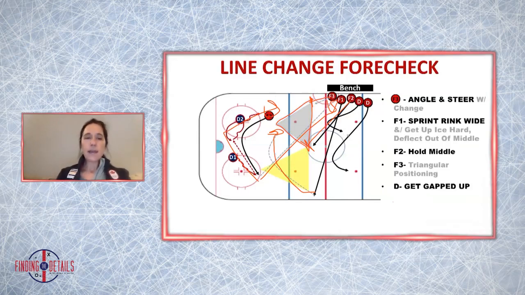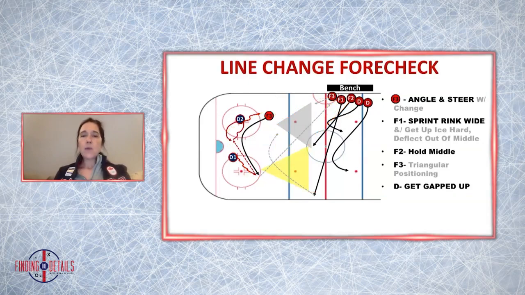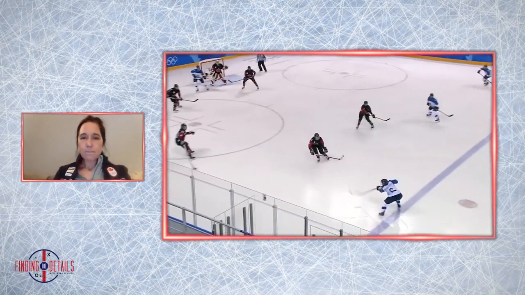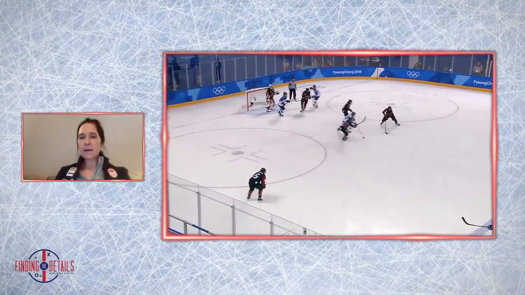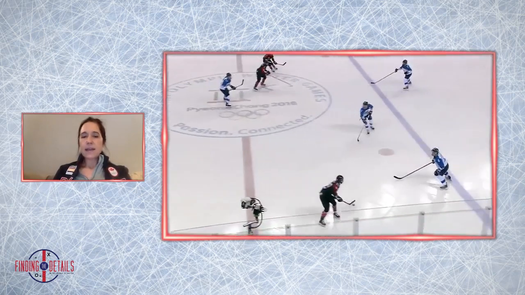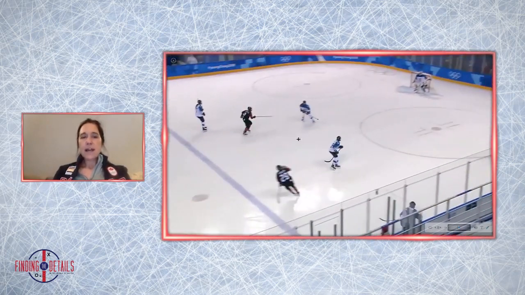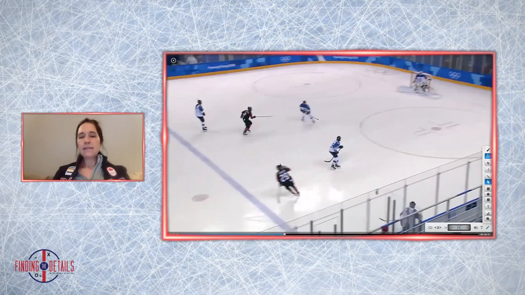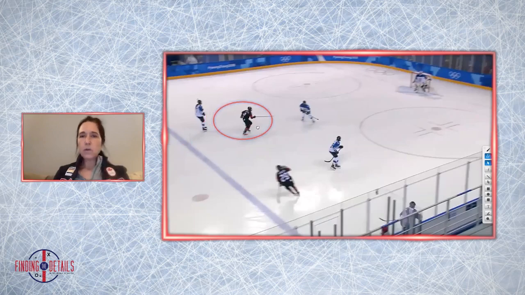So let's have a look at when we end up angling away from our bench and what that looks like. So again, we're in black here, and we're going to end up getting this puck down the ice. We're going to chip this puck in here, and you can see already, okay, this player right here, our captain, number 29, is going to go for a line change, and her other linemate, number 15, has gone for a line change. Number 2 is going to stay on and challenge this puck.